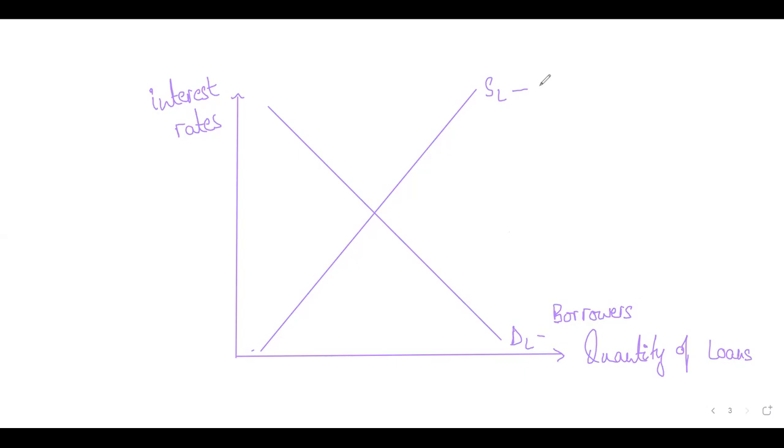Okay. Now, who supplies loans? Obviously, the banks, right? The money that banks have available through depositors is what banks make available for people to borrow from. Easy. Now, where the supply and demand for loans is equal, that is the equilibrium point, and that shows you the equilibrium interest rate and the quantity of loans issued.